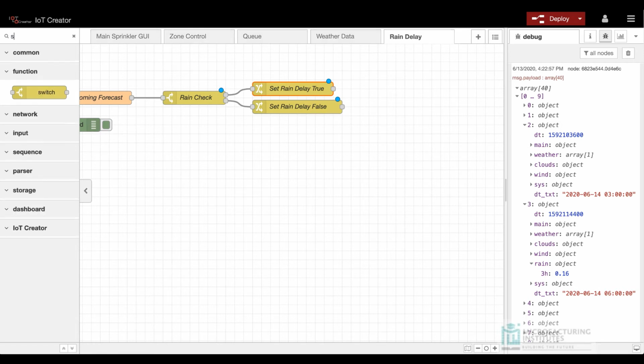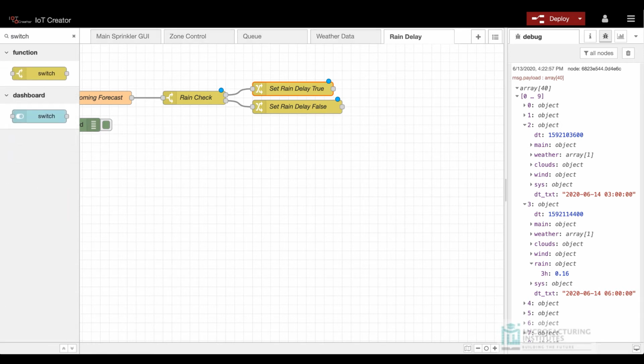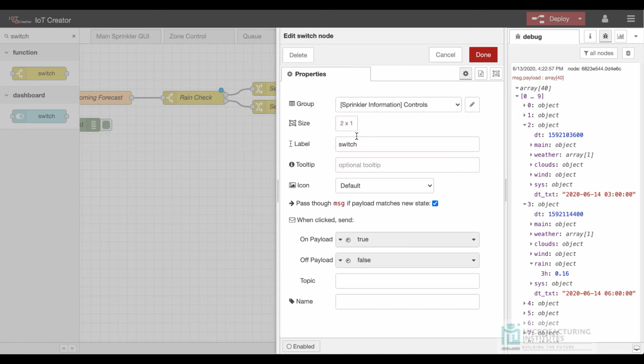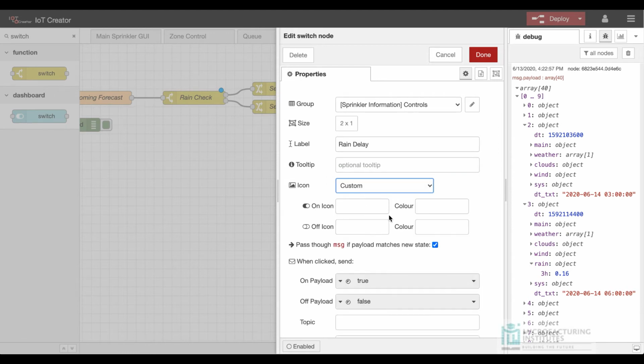So let's take a switch node. This is a dashboard switch. And configure it. We're going to put it in sprinkler information controls, size 2x1, label rain delay. Get a custom icon, and this is a clouds with rain icon.